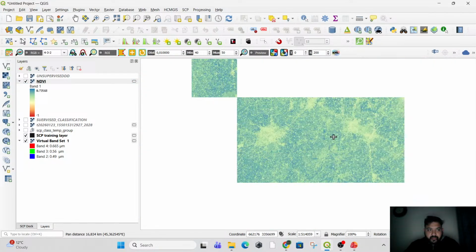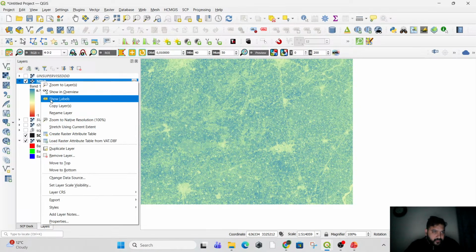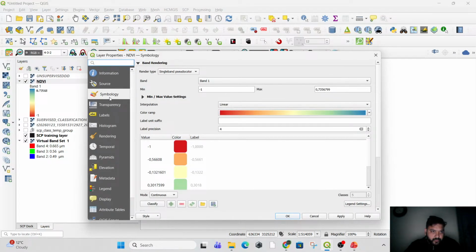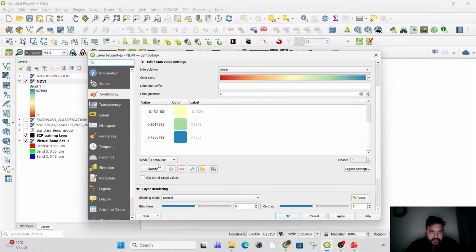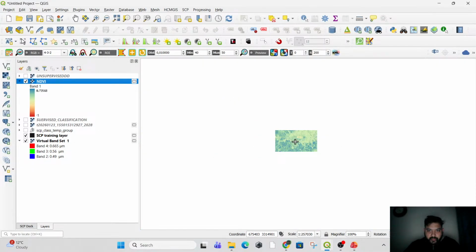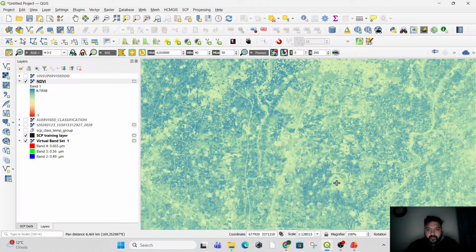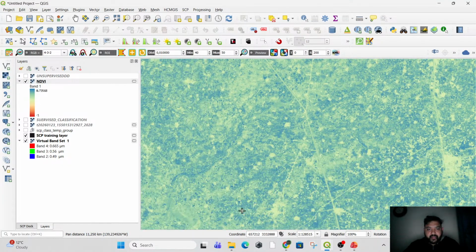In symbology, intervals, classify 6, apply. Okay, so you will be able to understand your image for NDVI also.